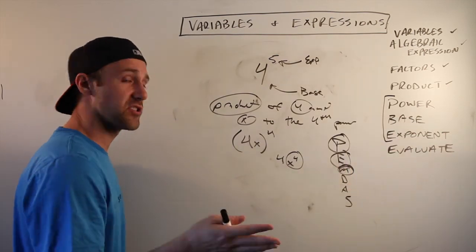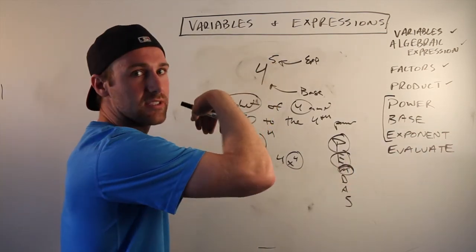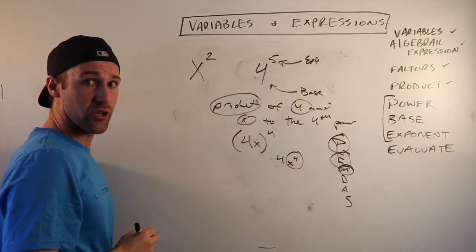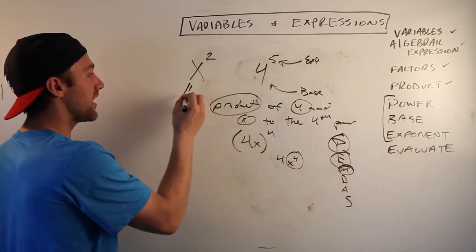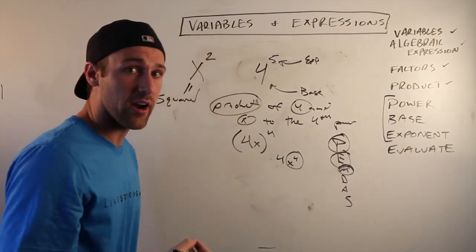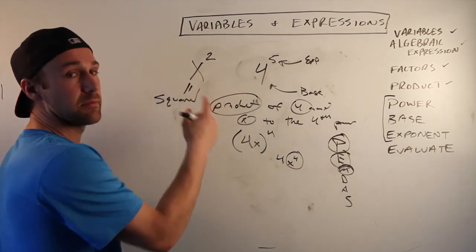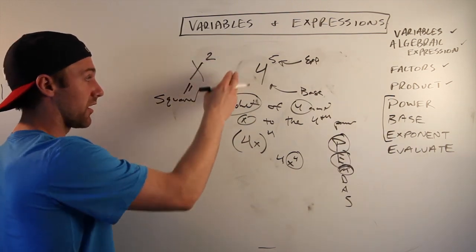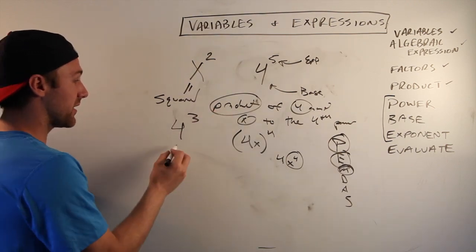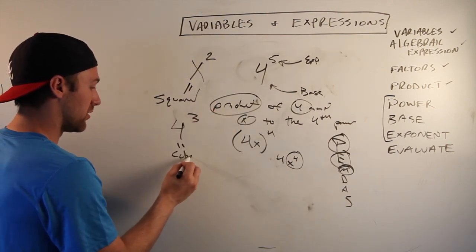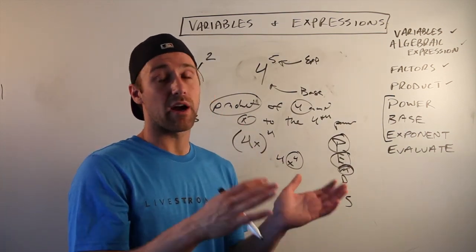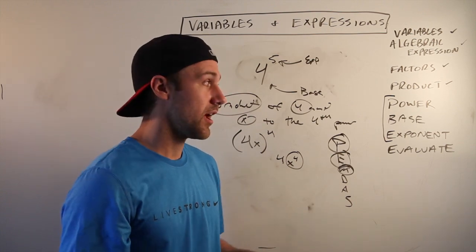Now, the terminology. Usually you can always say something to the something power. But if you see something like 2 to the 2nd power, people always say that is squared. You remember doing x times x? That's x squared. This would be cubed. 4 to the 3rd means 4 cubed. So you might see that terminology. After that, they got lazy and they didn't make up any names, so it's just to the 4th power, 5th power, 6th power, etc. And that's that.